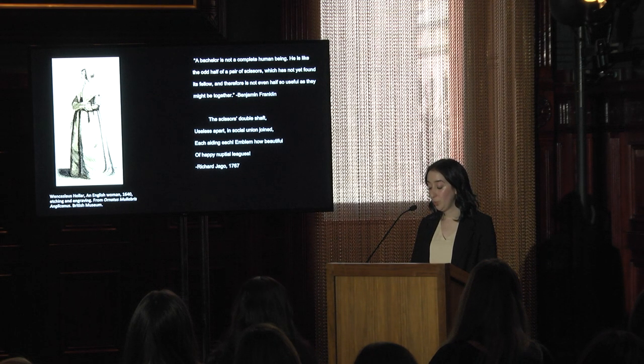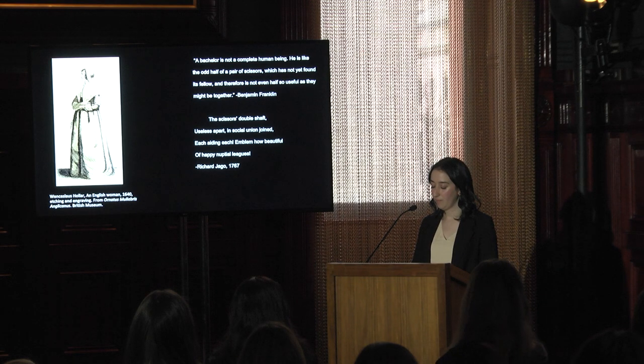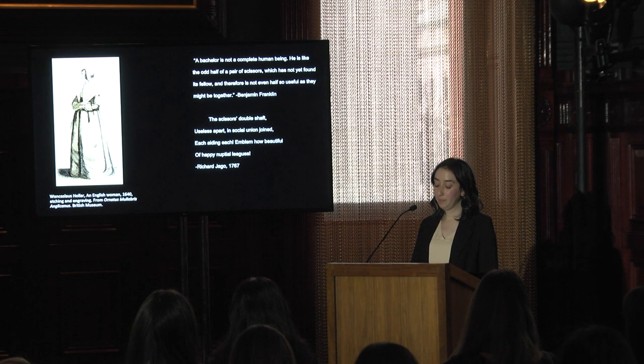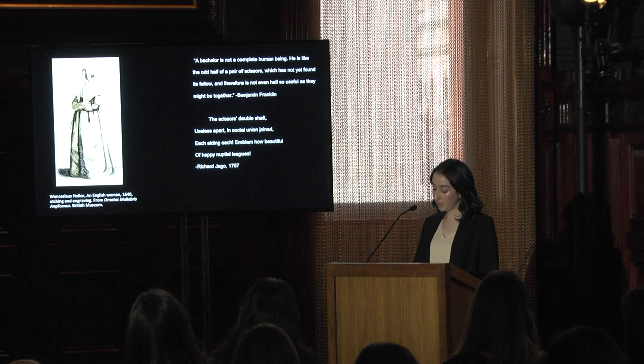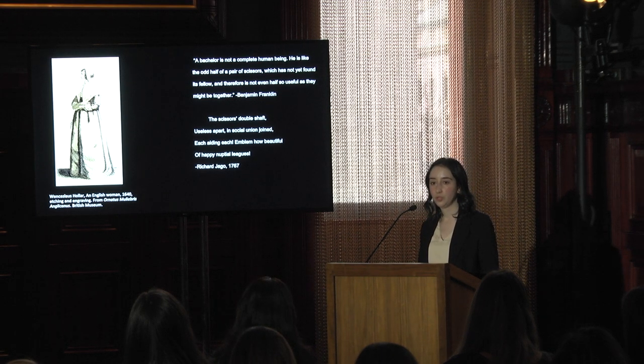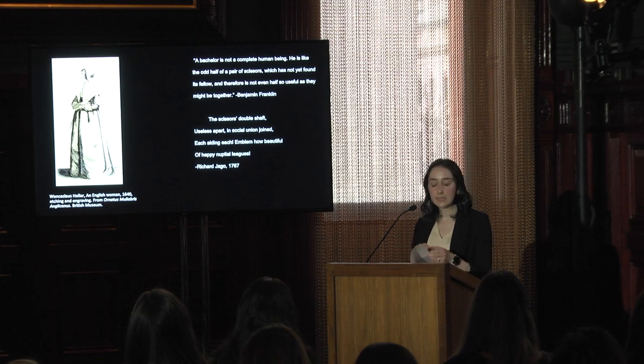This somewhat resists the idea of luxury scissors as objets de vertu: if we consider the practice of wearing scissors on the body, not unlike a piece of jewelry, they become more akin to a fashion accessory — perhaps intended to be seen in public spaces after all. A major question I had at the outset was why scissors in particular became such a popular marriage gift. On a basic level, they are useful for embroidery, a popular hobby among upper-class women and, importantly, among the emerging middle or merchant class in the early modern period. A decorative pair was indeed a luxurious object, but a small-scale steel case would have been affordable to an increasingly affluent population, which might explain why these objects in modern collections seem to trace largely to the 17th century and later.